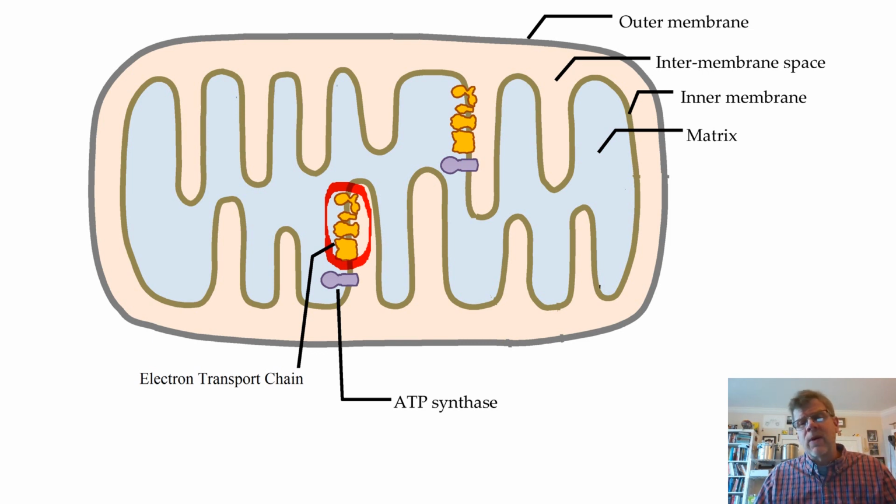And ultimately, the way this is going to happen is those electrons contained in the hydrides that this NADH and FADH2 contains are going to be injected, if you will, into the electron transport chain. So let's look at how that happens. Now you'll notice there is another structure here.